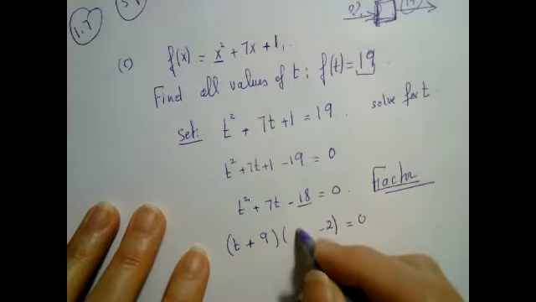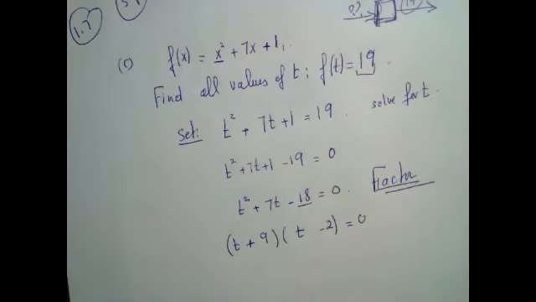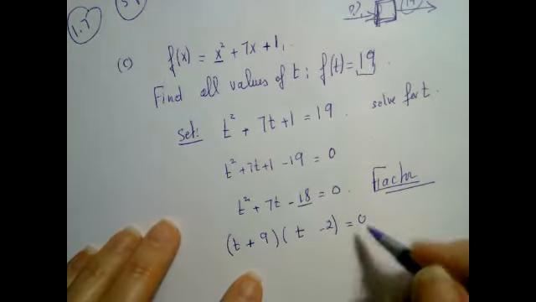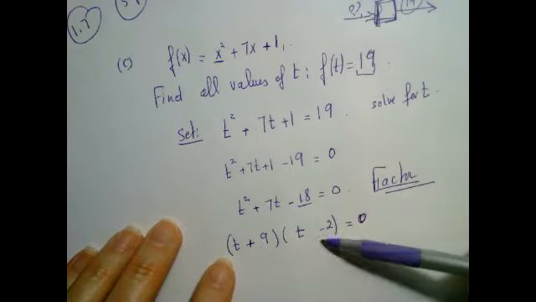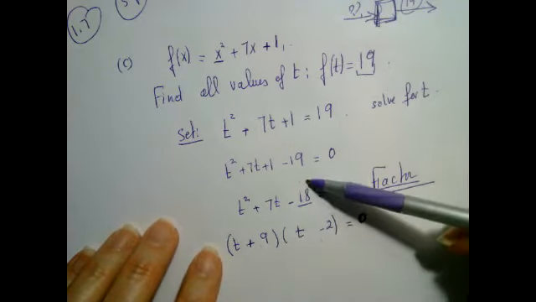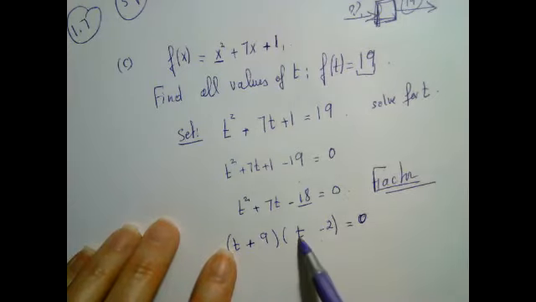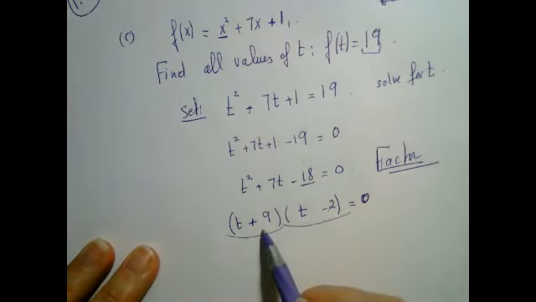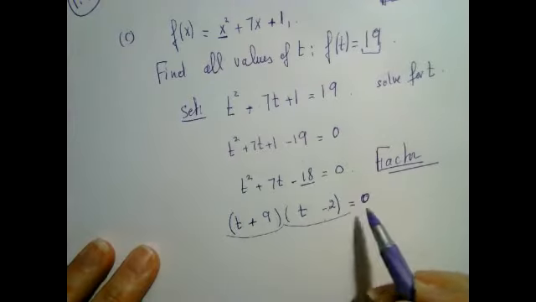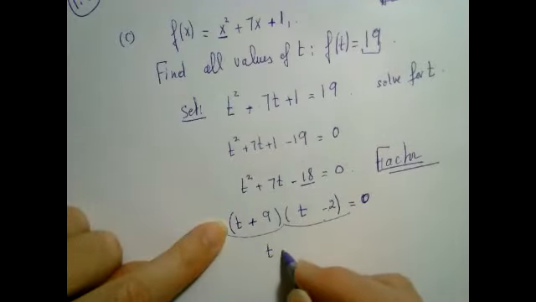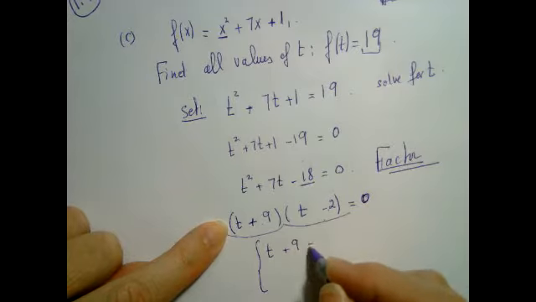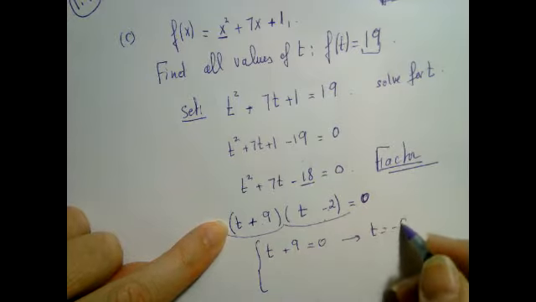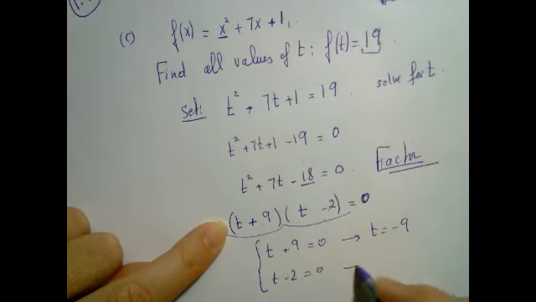So it's (t plus 9)(t minus 2). Here you basically do trial and error. And because I sometimes make mistakes, every time I factor, I distribute again, or FOIL again, to make sure I'm getting the right one. t times t, t squared, minus 2t, plus 9t, plus 7t, minus 18, which is absolutely correct. Now, I'm looking for a t so that this product is 0. So the only way this can, go ahead. You set both of those to 0, and then you get t equals negative 9, or t equals positive 2. Absolutely correct. End of the problem.